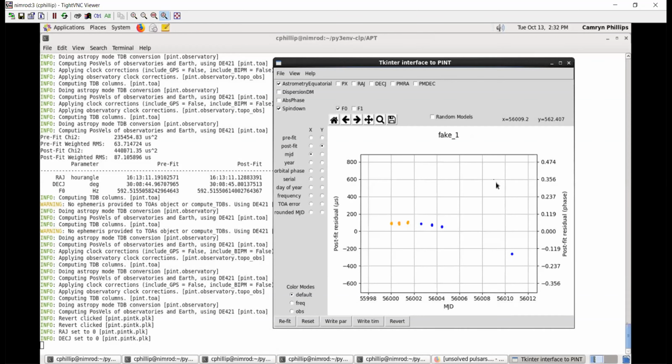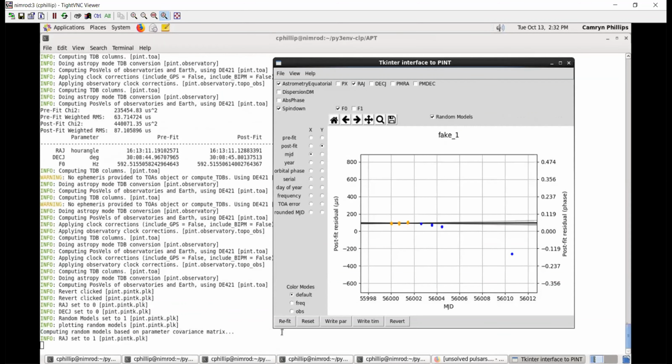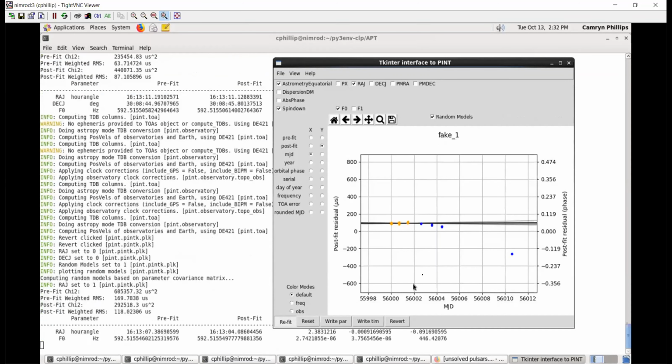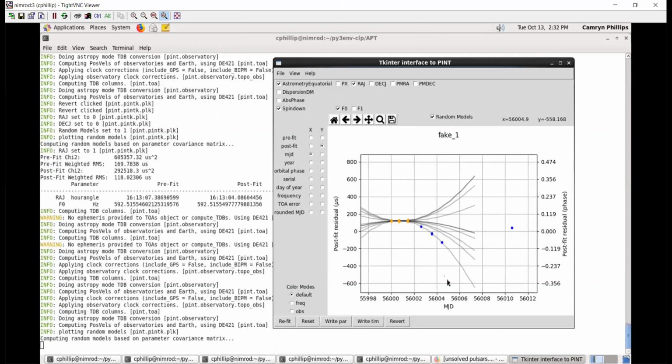What you can then do is start randomly choosing values from that distribution and create a new model. And what would that model look like? It would agree very strongly with the current best fit model at the points that you've already fit, but it would probably vary beyond those points. And if you go up here and click random models, and if I redo the fit, I will include right ascension now. It now shows these black lines, which, well, I'll let it go through a fit again, is exactly what I just described.